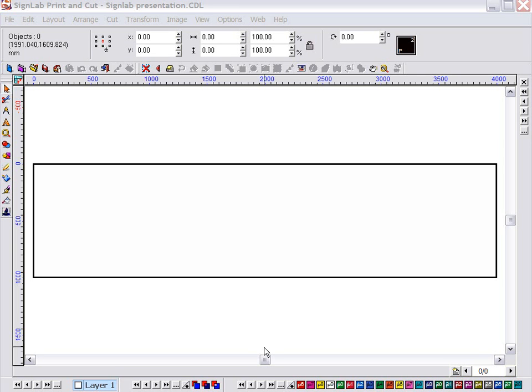Hello and welcome to this CAD-link presentation of just some of the great features you will find in our award-winning software package SignLab. CAD-link have been making software for the sign and graphics display industry for more than 20 years, and during this time there have been many advancements to the hardware devices the industry uses. CAD-link have always offered a software solution to complement these advances.